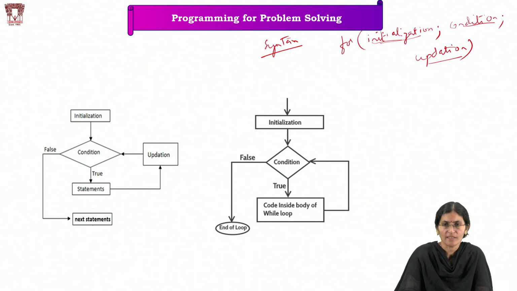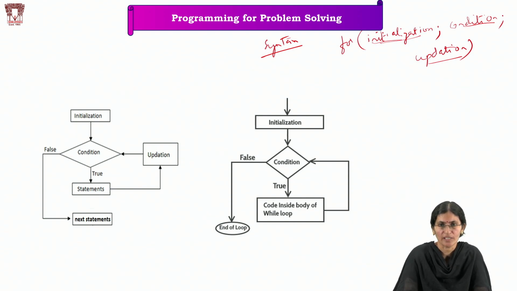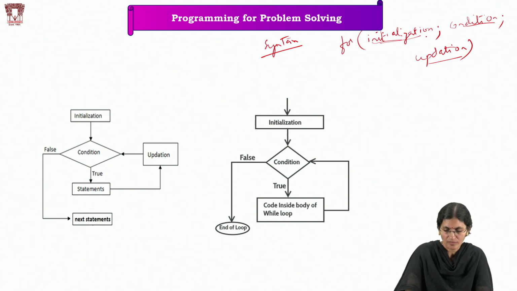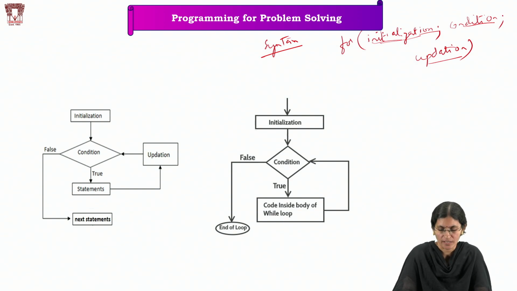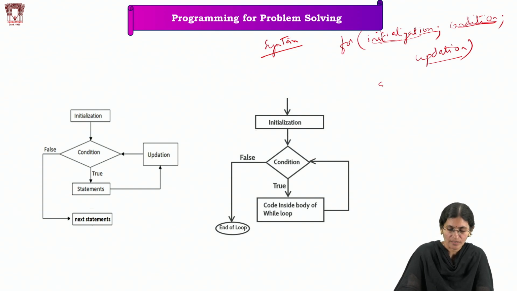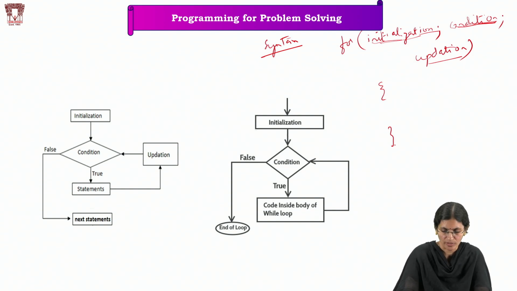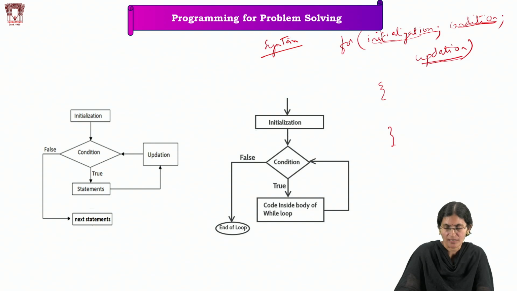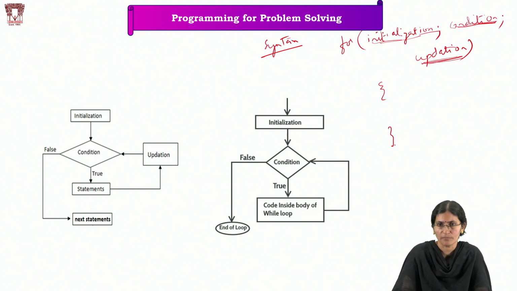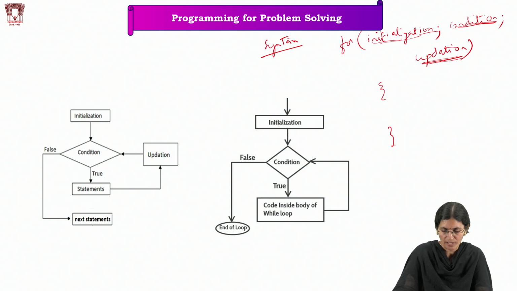The initialization expression states from where the loop has to be started. The condition evaluates till what point it has to be true, so that the set of statements in this for loop will be executed. Then the update expression can be either an increment or a decrement. We implement it with the help of the increment or decrement operator in C programming language.